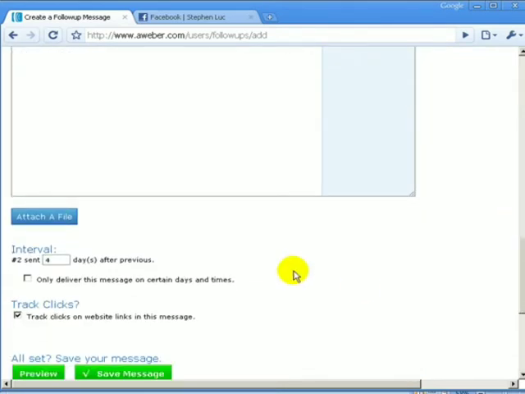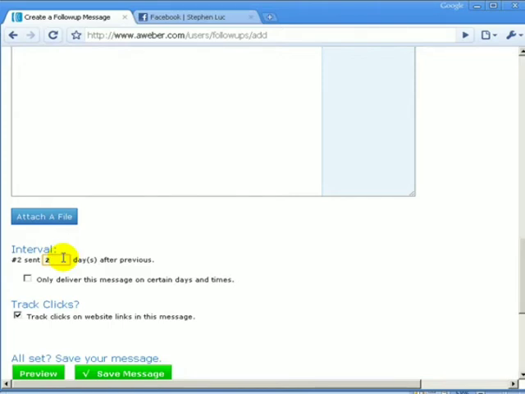Now, the only thing you got to remember is that depending on when you send it, if you send it every week, then every new message you create, basically number 2 is sent 7 days after the previous. So if you do it on a weekly basis, it's going to be 7 days, 7 days, 7 days for everything. But if you're doing it every other day, then just keep in mind, okay, when was the last one sent?